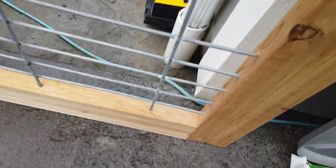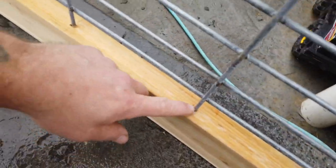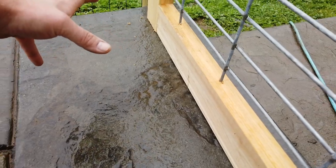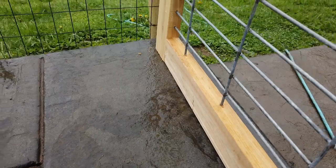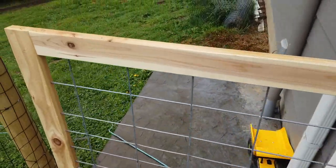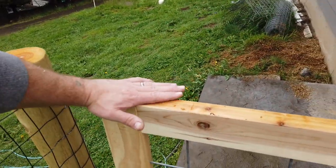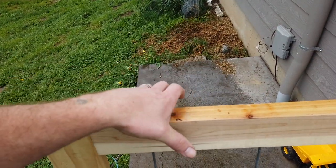Okay, so I got it all in now. I'm just gonna square it up and screw it all together. Luckily all the holes came out good. I see a lot of people's points on their videos that this is a great place for water penetration, but these are the leftovers that I had — I didn't want to buy any extra materials. I had half a hog panel and I had these boards from when I did the deck. I'm gonna have to buy some hinges and I'm also gonna put a topper on this part.